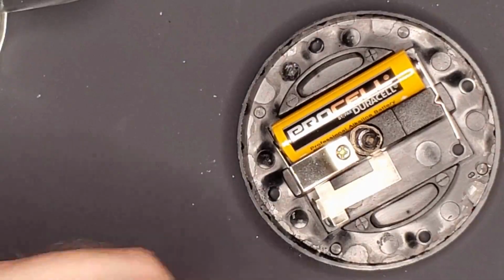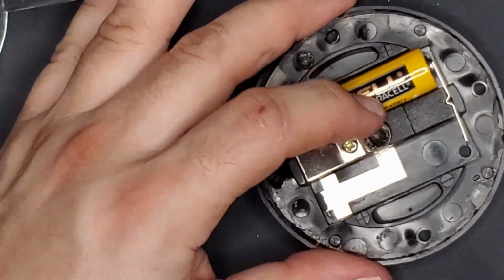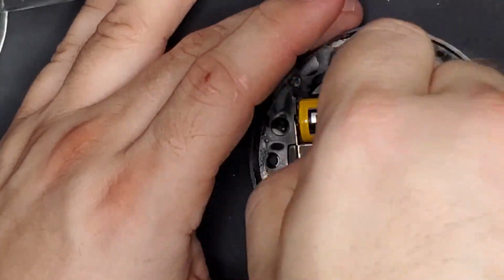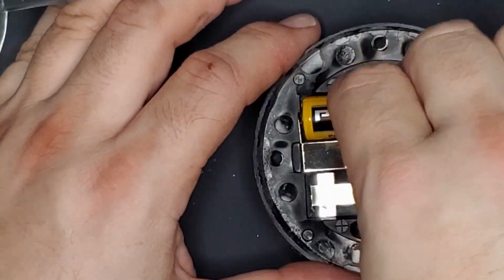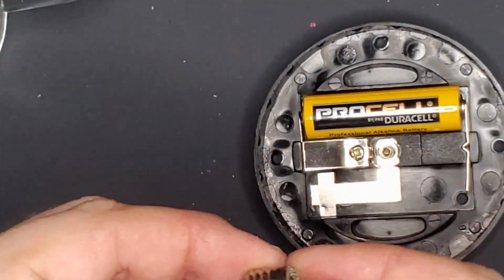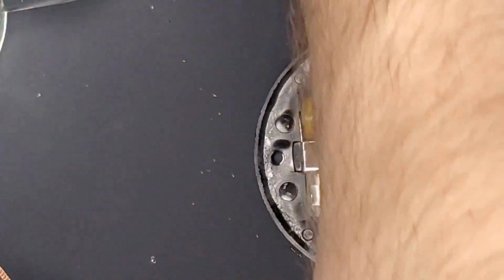Then I'm going to try to put a Sharpie in there, at least the cap, kind of round it out. That actually didn't work too badly. I mean, it's not perfect, but it's better than it was. Let's see if it'll unscrew now. Hey, look at that. Alright, so this is really what I was going for. I was trying to do this so that we can mount the LED in it.